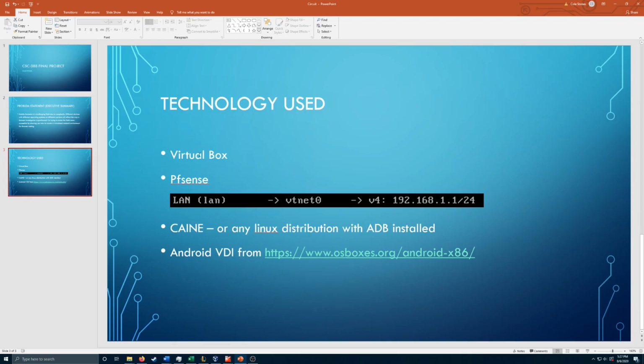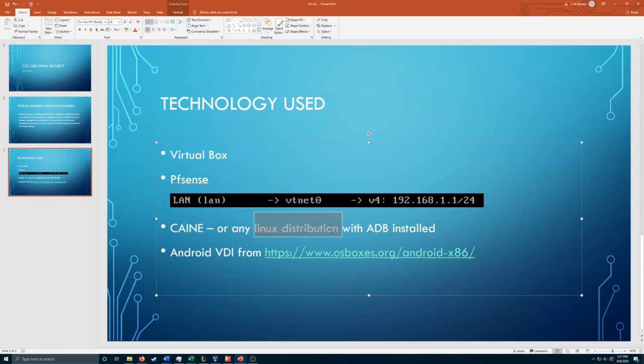I use VirtualBox for all of my networking. It's an internal pfSense router, and I have that configured to 192.168.1.1 as my default gateway. Everything will just go through this pfSense router. There's only one Kane machine, and there should be about 2 Androids. But if you don't want to use Kane, this comes pre-installed with ADB.